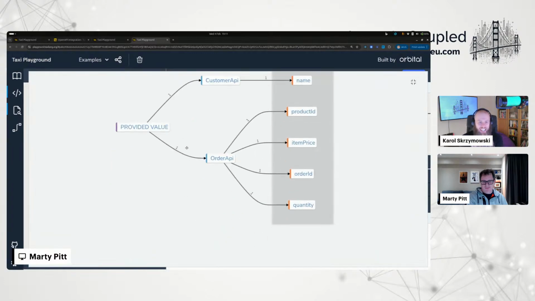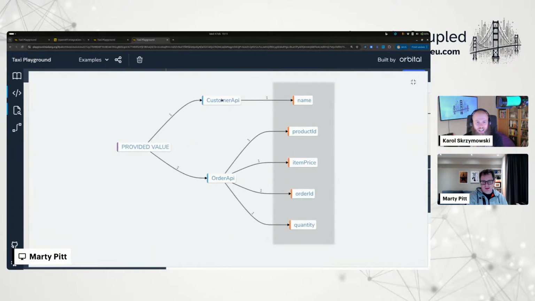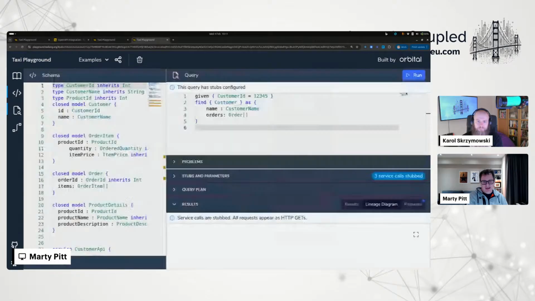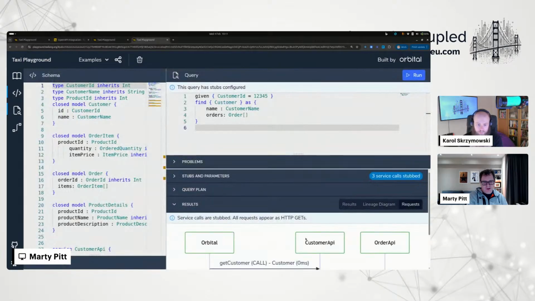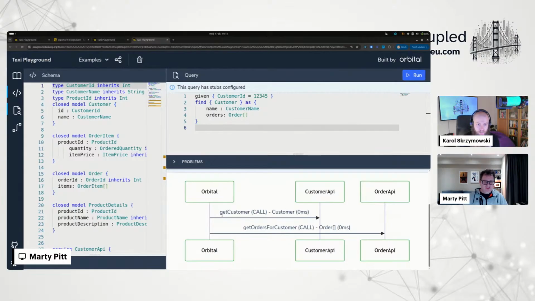Usual. Not as pretty, but we can see that we got the customer name from the customer API, and the order API gave us the order data back. And if we look at the product, and we look at the requests, we can see that we did a request to the get customer, another request to the order API. So again, to your point, if I'm dropped into the field as an integration architect and I need to work out how do I build this data product, then I can kind of defer it back to the middleware and go, hey, middleware, how do I build this?